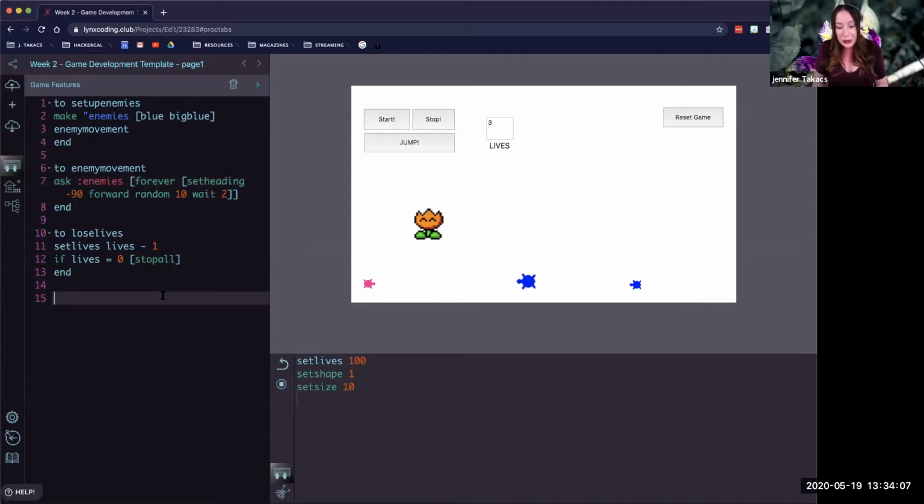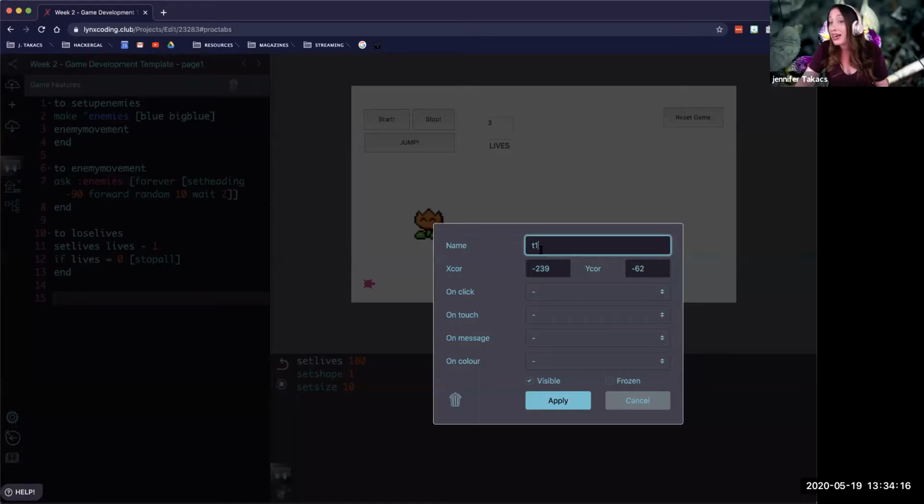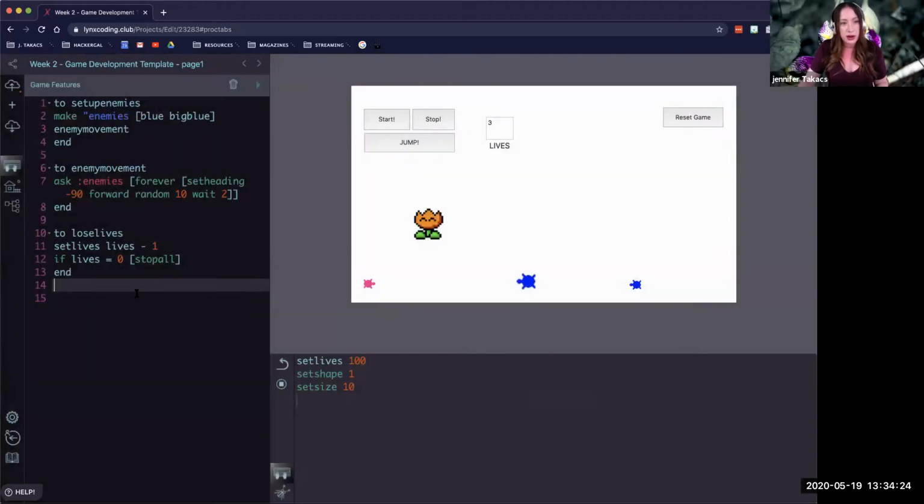So what we'll do now is create a snack procedure. And before I create this procedure, I should be very careful to rename my turtle snack. Right now it's only named T1. Instead, I'll call this snack. Okay, and snack will stay there. So let's begin with a new procedure 2, and we're going to call this snack movement. Now, just so you know, I like to keep everything one word, but if you find it easier to put an underscore in between those 2 words, feel free to do that. If it helps you to see the text easier. For me, I like it to read one way across. I'm just going to keep it like that for now.